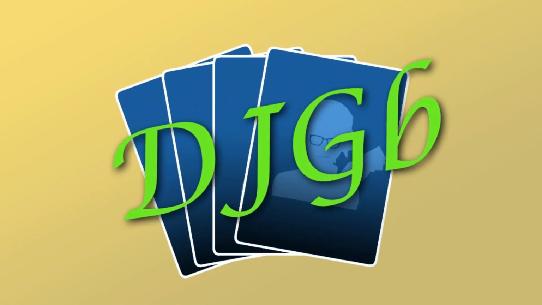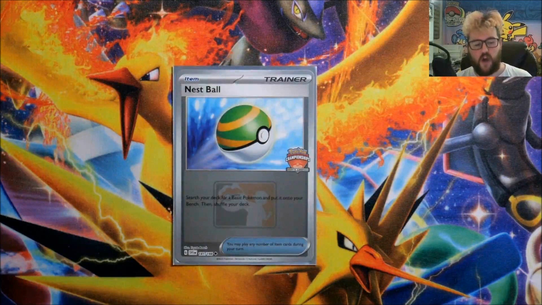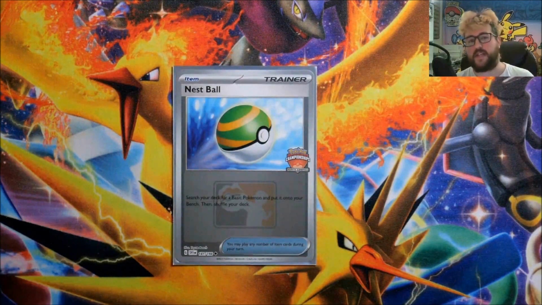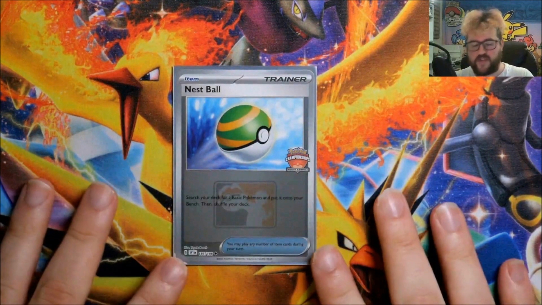Welcome back. If you saw my video pretty recently on our haul of merch from NAIC, I said in that video that I was going to be doing a separate video about the cards. And here we are. We're going to look at the cards that were released alongside NAIC and talk a little bit about them. First of all, we of course have this nest ball.